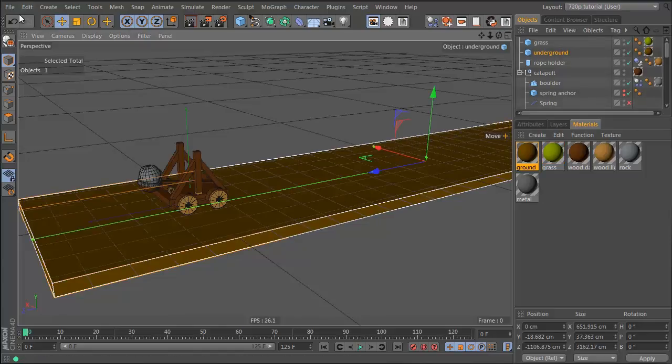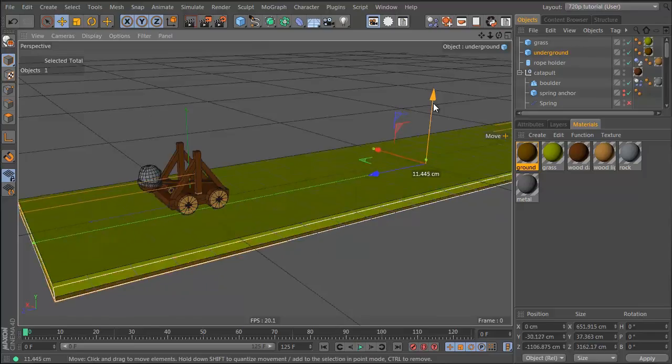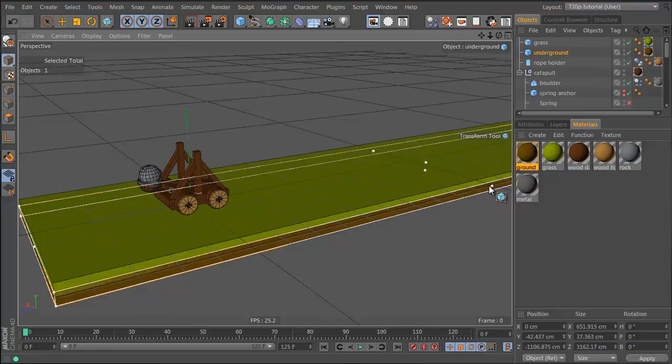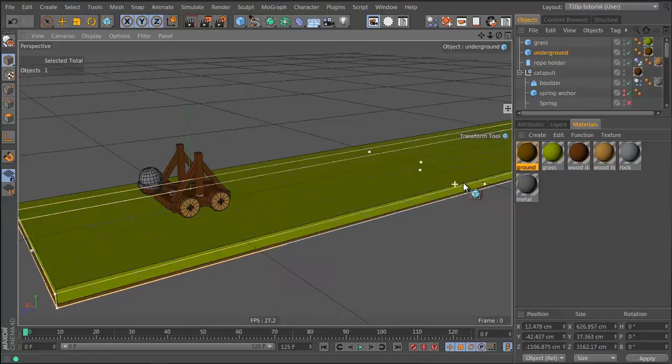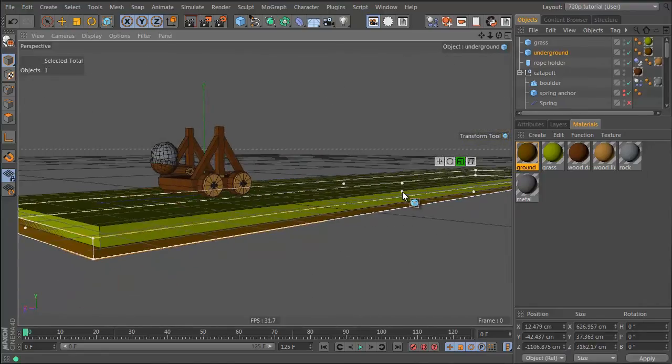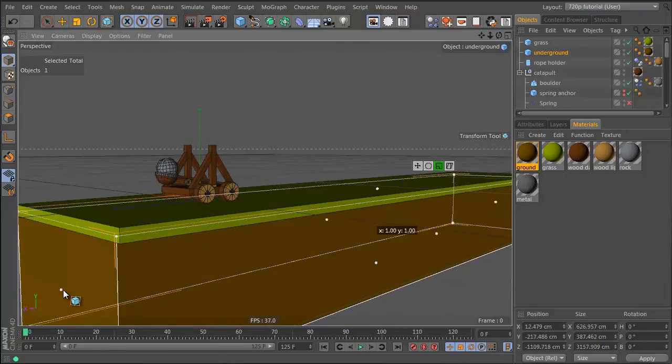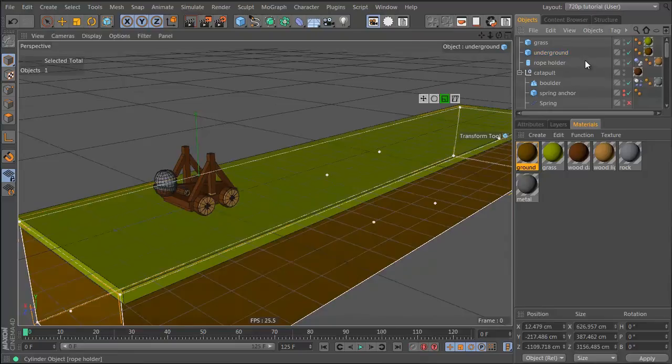But now we need to go to the move tool and move this guy down a bit, and then maybe go back to our transform tool and let's scale this guy in a bit, and then let's grab the bottom square and drag it down, and just here to prevent intersections, pull it in as well. Okay, good.